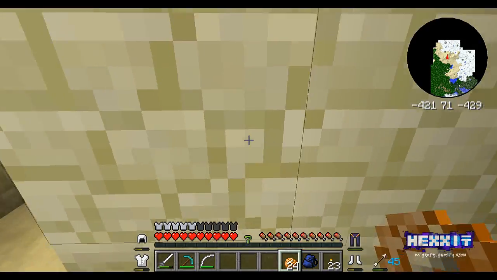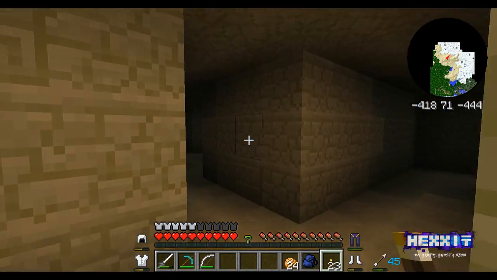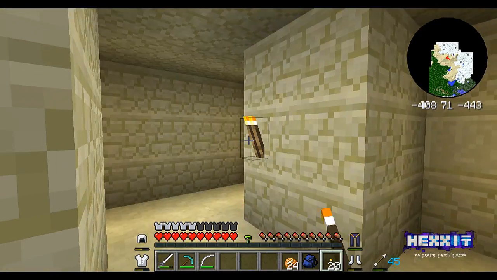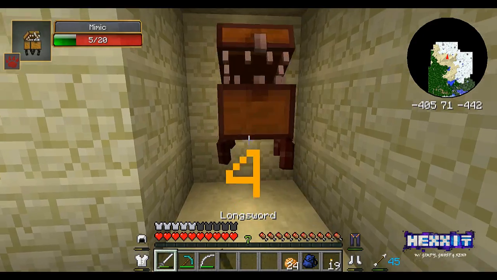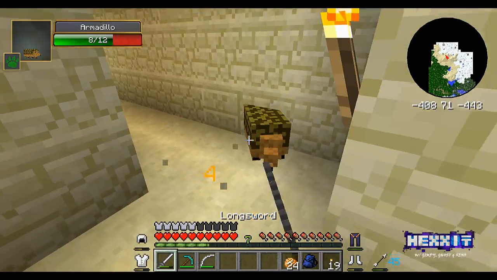This dungeon is... There are spawners in here. Whoa, okay, this is not good. It's down here. Is it or isn't it? It is. Why is every chest I'm going to a mimic? I've just got an iron bow, a powered one. Oh, there's an armadillo coming to attack me.